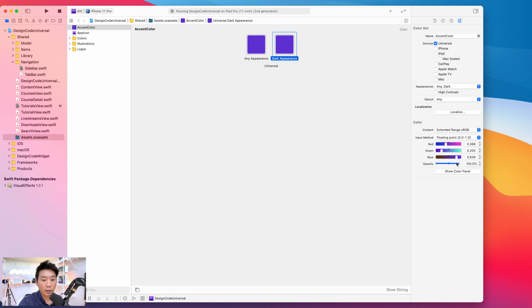So I can go with the opacity and the darkness. I can even use a hex value from Figma, for example, and just paste the code right here. It's going to allow me to change the color, right? So this is the accent color, and it's really important for iOS 14 because the accent color is being used pretty much everywhere. You're going to see.